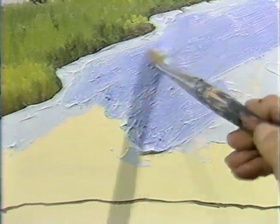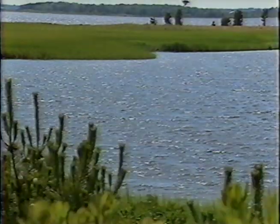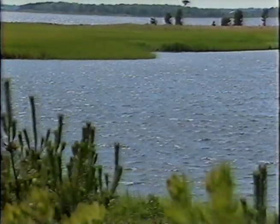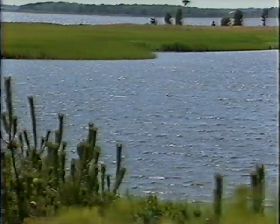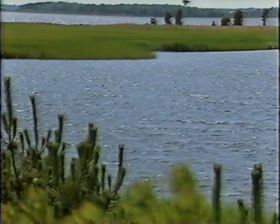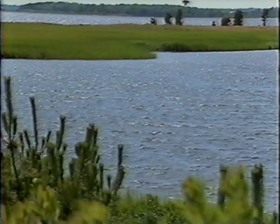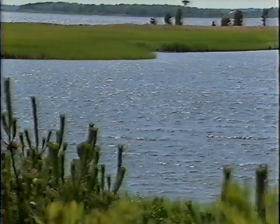And my ability to tell you how to get these effects is probably to everybody's advantage. First of all, I learn something every time I do this, and hopefully in that process you will also. So if you look at this from something of a distance, you will see that I think it makes the water appear to be shinier near the shore. Why it's shiny near the shore, I'm not even going to question it.